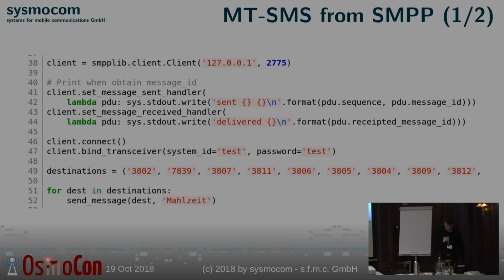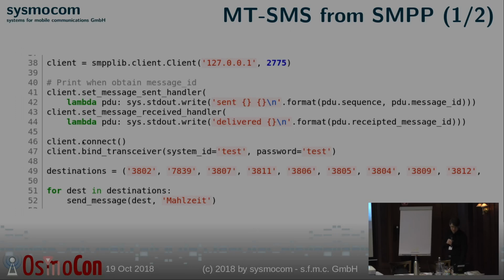That's actually taken from the osmo-python-tests repository, where there is a small example of how to use SMPP. I just didn't cover all the import statements. You can look at the detailed source code, but the important part is basically you initialize the SMPP library client, specifying the IP address of the MSC and the SMPP port number of the MSC. And then you can set a couple of message handlers. That's really optional, if you want to have some callbacks initialized.